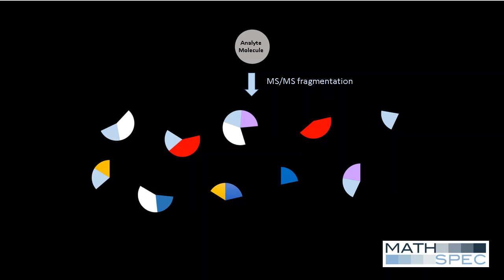Each fragment ion in a mass spectrum could be viewed as composed of one or more subfragments. Subfragments are groups of atoms that tend to stay together when a molecule breaks apart in a mass spectrometer. A partition is a group of subfragment masses that sum up to the mass of the precursor ion.